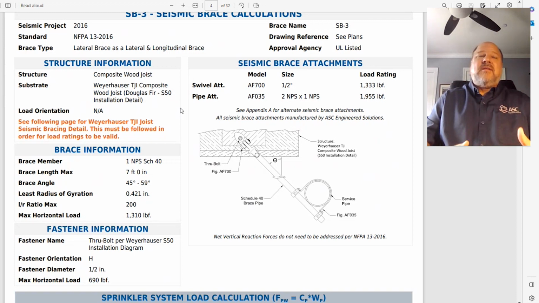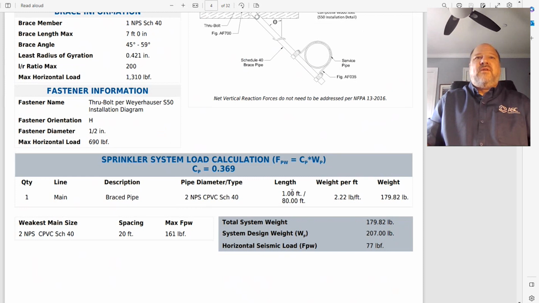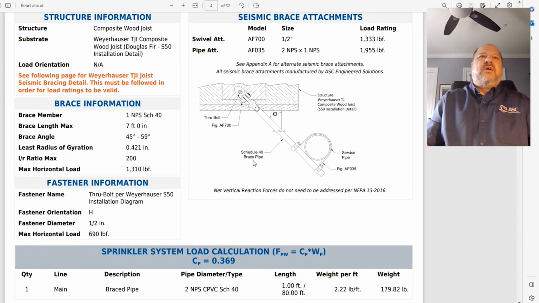So the industry practice is to put a lateral within 2 feet of a change of direction, as allowed by NFPA 13, and then have that lateral act as a longitudinal. And we have that right in our software, and that's what we're doing. So the lateral portion of it is 1 foot. That's a little part sticking out the side. And then we have 80 feet longitudinal. So my lateral is actually on that 1 foot. So we'll look at that. That's the detail we have here.